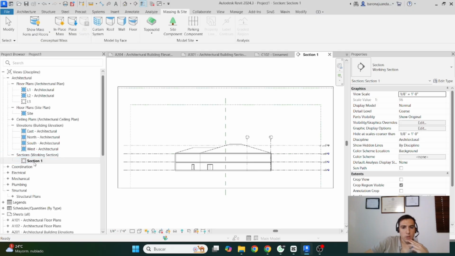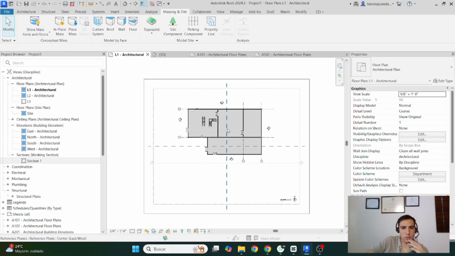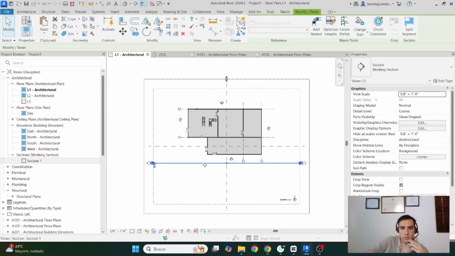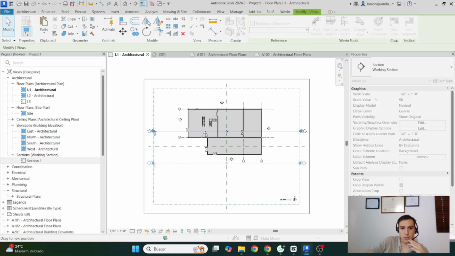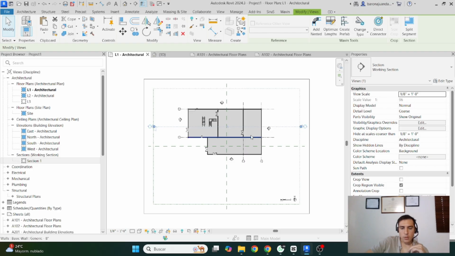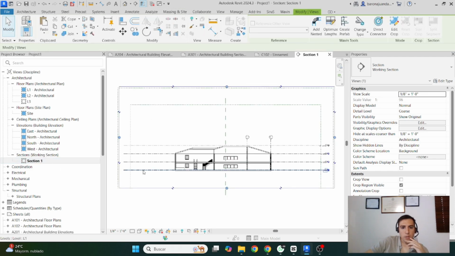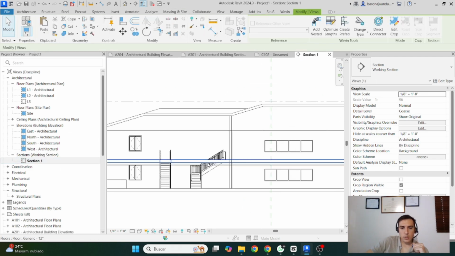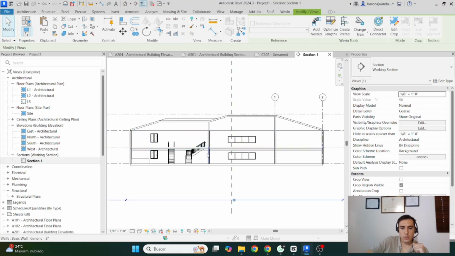Yes, we have one, but I don't see where it is located. I guess it's this one. Yeah, so I'm going to move it for it to cut the geometry in half. And now I see that it's cutting the building on the inside.